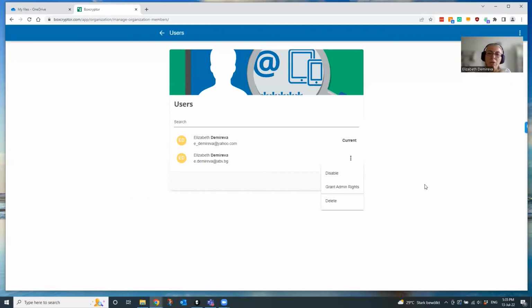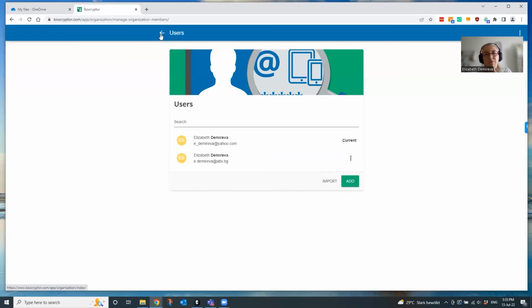Once again, coming back to the situation with them encrypting data without sharing it with anybody else. So our recommendation is first to disable the user, because when you disable a user account, it's not being counted towards your number of user seats. And once you are sure that there is no data that is being left encrypted under this account, you can go ahead and delete.